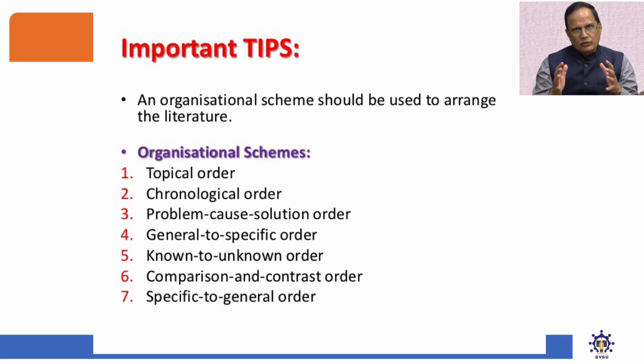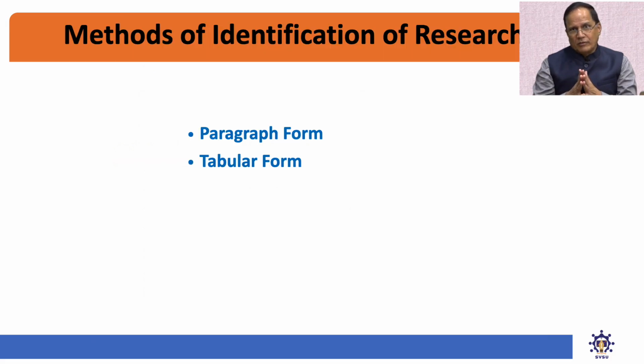So, this is how you will compile. Now, after compiling, the basic objective of conducting a research literature review is to create the gap in knowledge. After a comprehensive literature review, the researcher will come to know what various researches have been conducted and how much knowledge has been created in a specific discipline, and then where the gap is. So, how can the gap be presented after presentation of the complete literature review? The gap can be presented in tabular form or paragraph form.